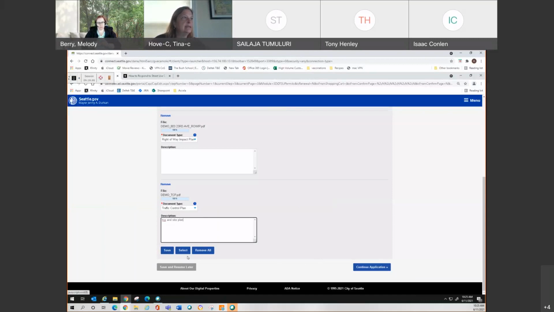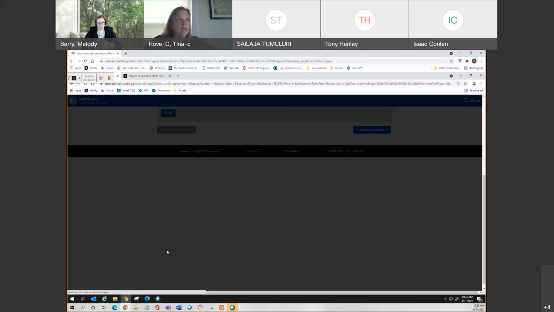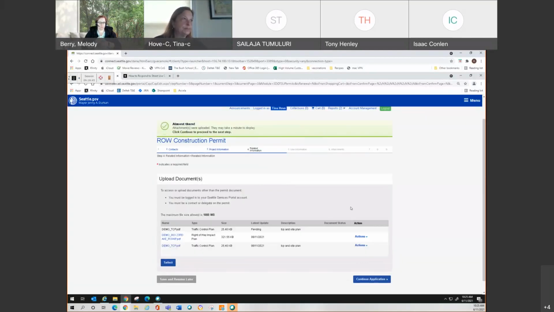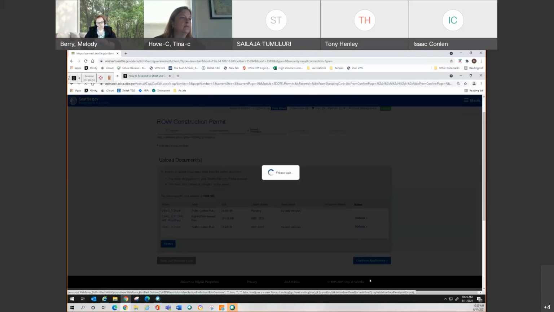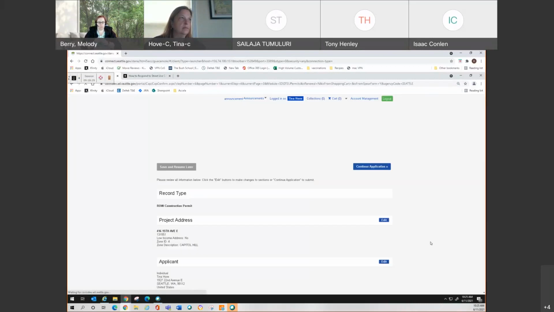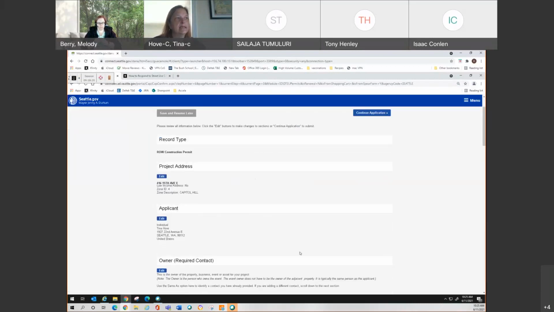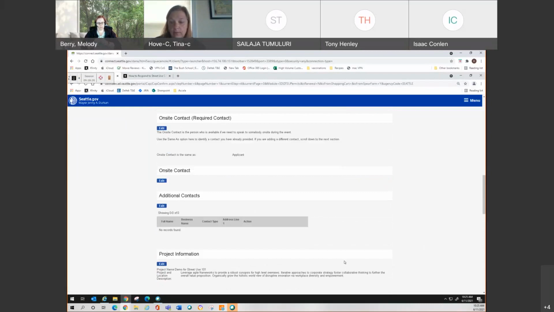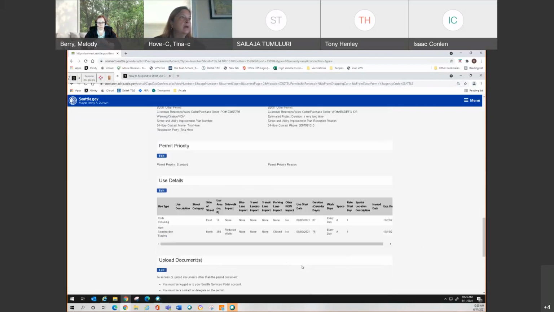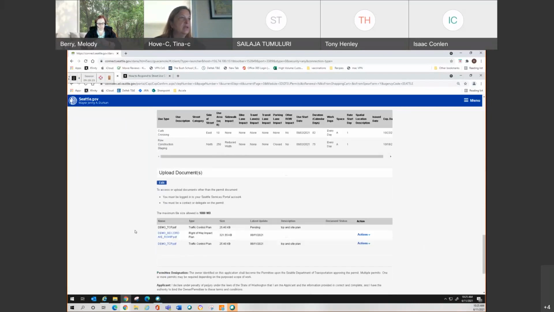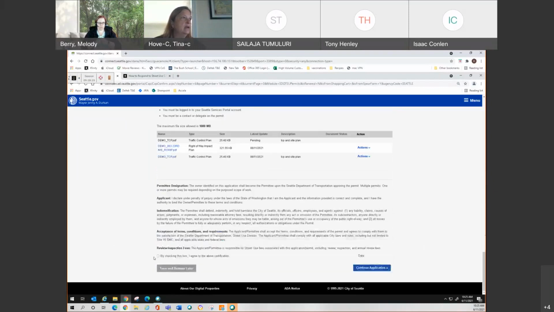At this point, I can still remove things, add things, change names. Saving is sort of like a submit, like, okay, I'm giving you my documents now. Once I provide my documents, then I can continue. And then we go on and you can see I can submit my application, just like you do your review if you're doing an order on Amazon or something. You can go back and change things if you want to. If you have another document, you can go and add that, or you can just accept and submit.